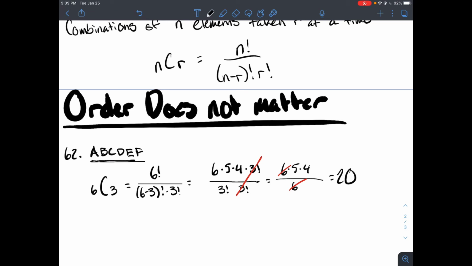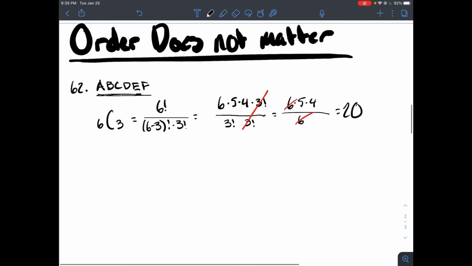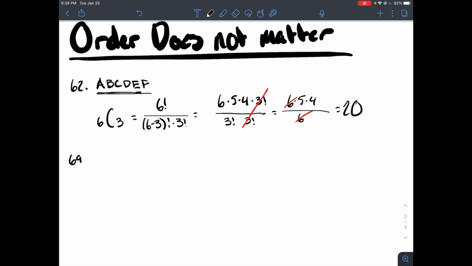Now, we're going to move into something a little bit more interesting to me. So we're going to move into something called game theory. Do a question on game theory and calculating how many different possibilities there are to come up with this combination of cards if we're playing a game like poker or something like that. Texas Hold'em. I actually don't really know any card games, if we're being honest. I played poker like 3 times in my life.